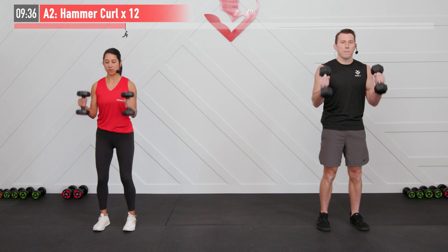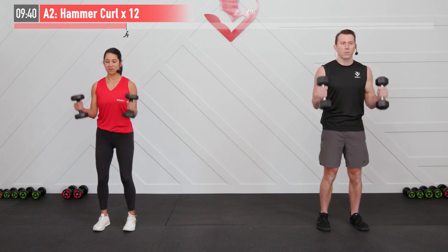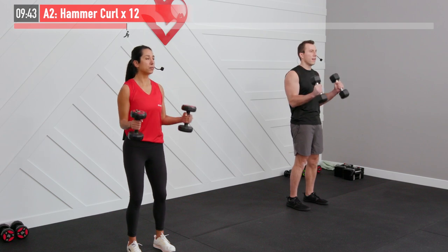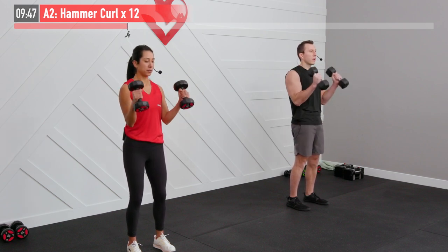This is not only working your biceps, this is also working your forearms and your grip as well. We also want to remember to keep our elbows locked in tight to our body as well. Don't want those elbows flaring out. Great point.